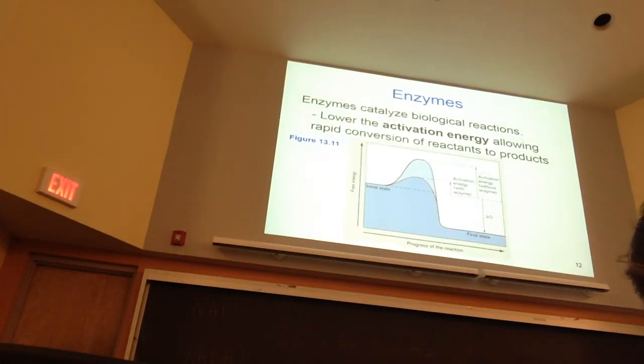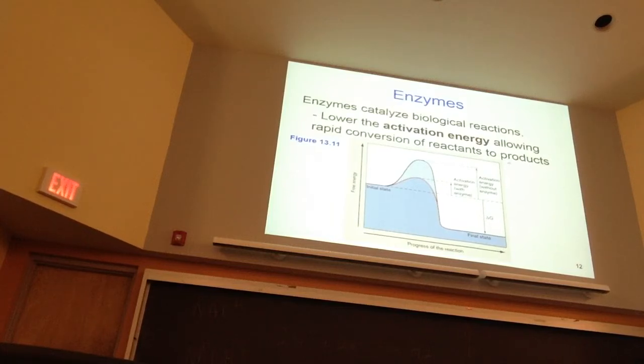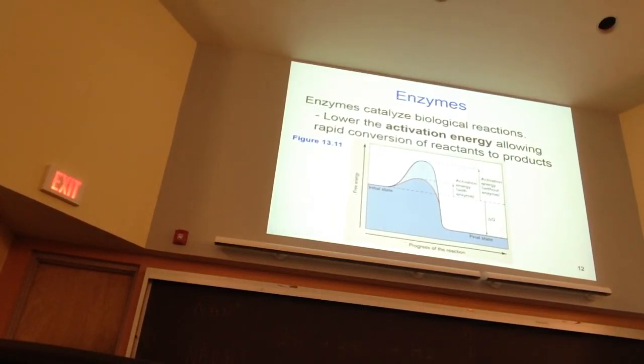Okay, you've seen this chart I don't know how many times, but it's helpful just to remind you of what enzymes do. This is basically the amount of free energy in a system. Anytime you carry out a reaction, there's this hump that you have to overcome to then release the energy. And so you go from a state of high energy to low energy. There's this delta G, which is the release of energy, and the bigger the delta G, the bigger the amount of energy released. Enzymes simply reduce this activation energy.